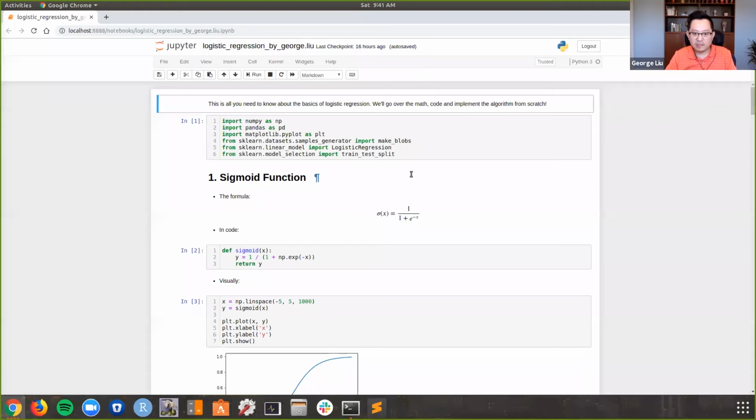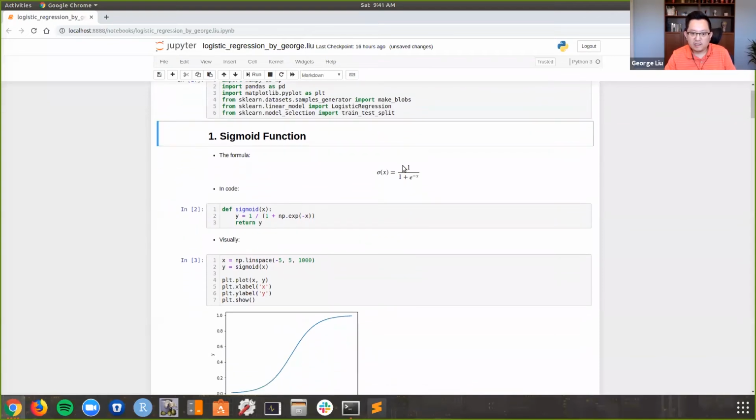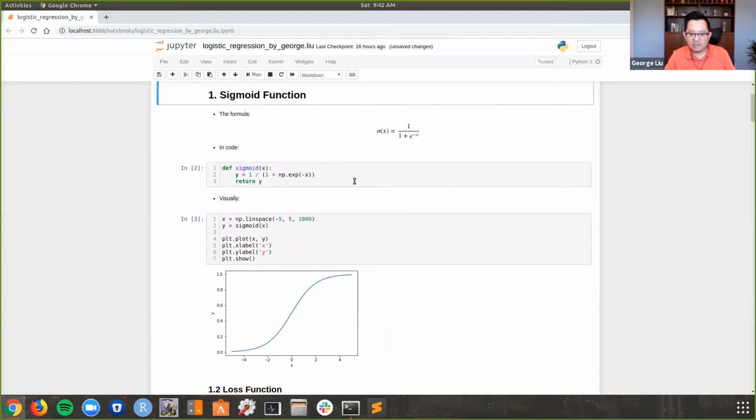All right, so this is the notebook. Let's do the walkthrough. First we're going to import all the necessary libraries that we need. Then we talked about this sigmoid function. That's how it looks, and in terms of code, we can implement it this way.